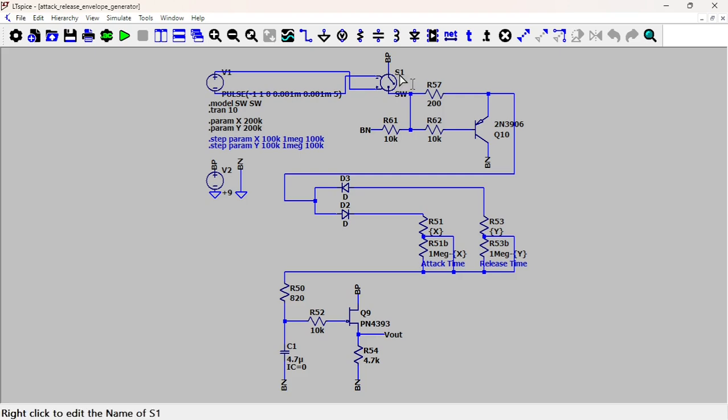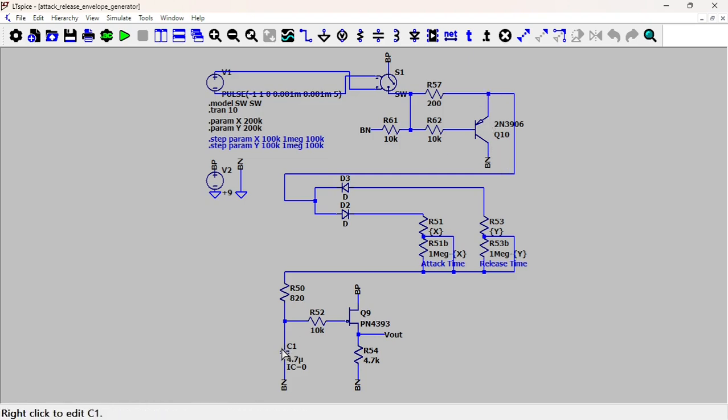And now if S1 is open, you're going to start the release phase. So what happens in that case? When you open the switch, the gate is going to be at ground level, and this guy here is not at the BP level. It's going to be at the level of whatever is on this side of the capacitor. So let's say it's going to be 9 volts. So that's going to turn the PNP transistor up there on. So now you have a path from here to ground.